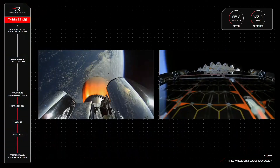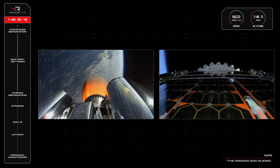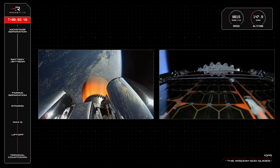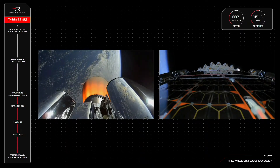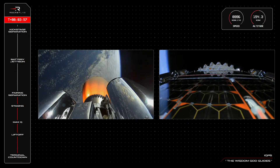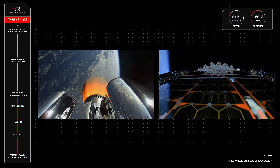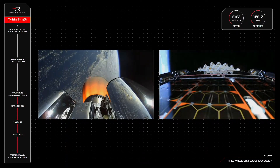Fairing separation confirmed. That's what we like to hear and see. Fairing separation is confirmed. Now at T plus 3 minutes 45 seconds into flight for the mission, Electron passes more than 8,000 kilometres per hour in speed. Hello of course to QPSR-15, safely integrated to the kick stage on top of the second stage, continuing on to our 575 kilometre target orbit.